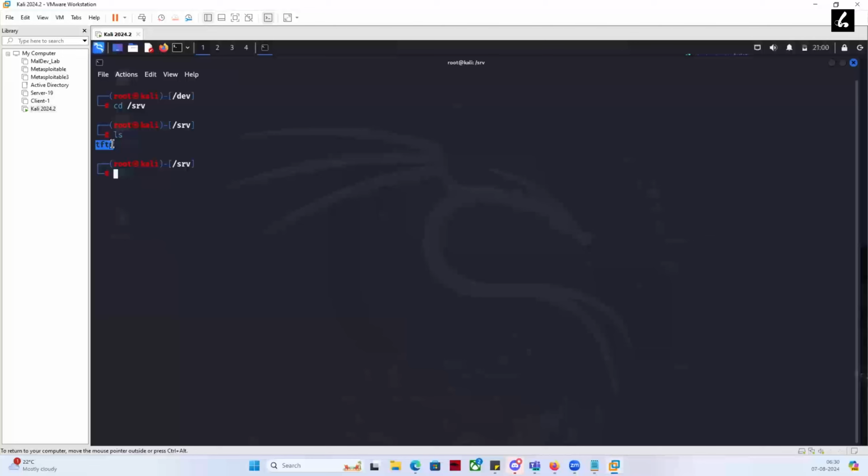Okay, so if I go here to srv, see here, I think I have TFTP. Okay, TFTP, which I have here. There's nothing now. I have not started the service, but whatever data is provided by the services in the system, it exists inside srv. Once we start doing FTP pen testing or SSH pen testing or any other pen testing, we'll get that file right here. Okay, so we'll see that.